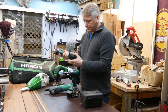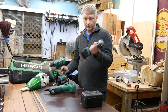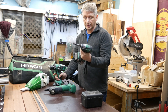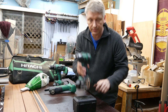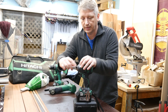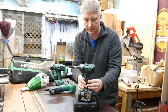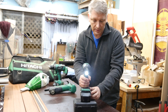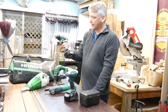So I got a multi-tool first, and then when I could afford it I got a drill and an impact driver. For woodworking you don't really need an impact driver — it's a bit of a luxury — but it has been really useful and there's a lot of torque in there. With the impact driver it's quick release, so you simply pull the little collet out and then you can change your bit. It also has a little LED that comes on when you pull the trigger.